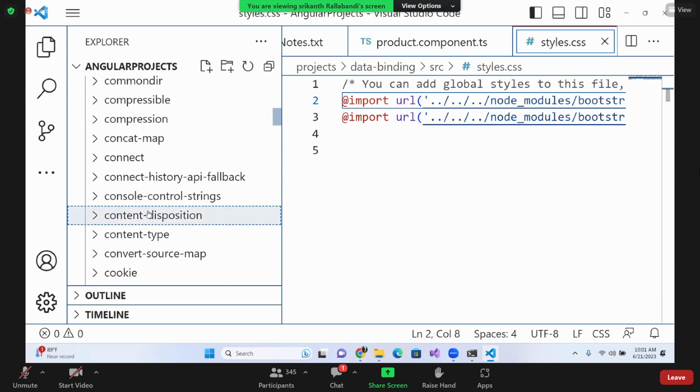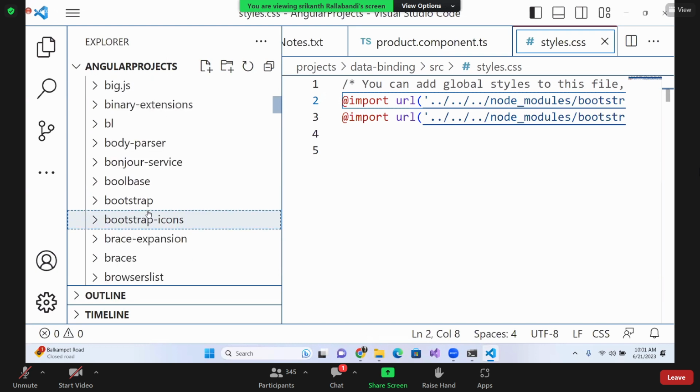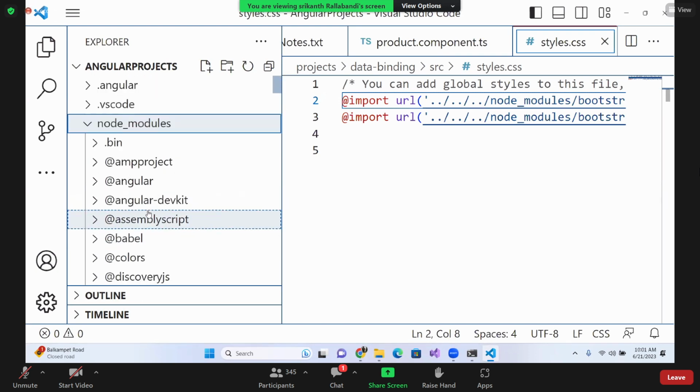Even if you are a Java developer, we have libraries from the JDK team. If you are a .NET developer, Microsoft has created lakhs of libraries, not even 1,000, lakhs of libraries. In the same way, the Angular team has also created many framework-level libraries for us.